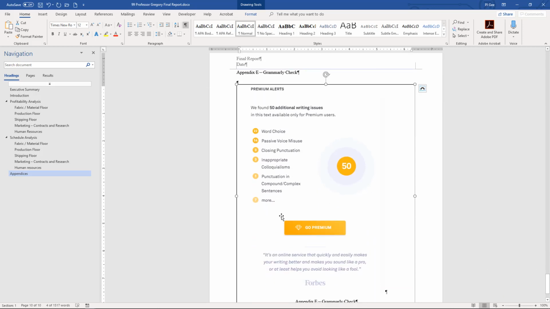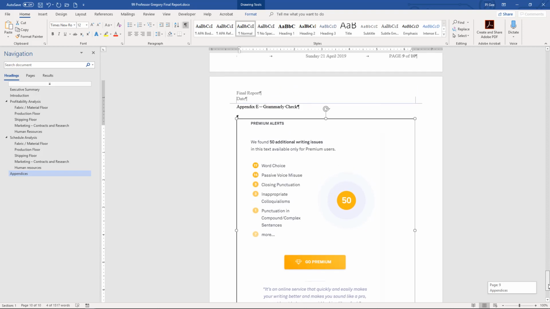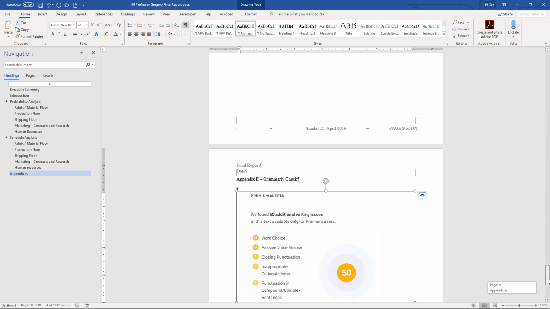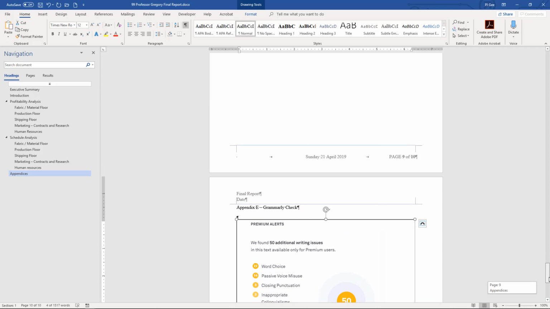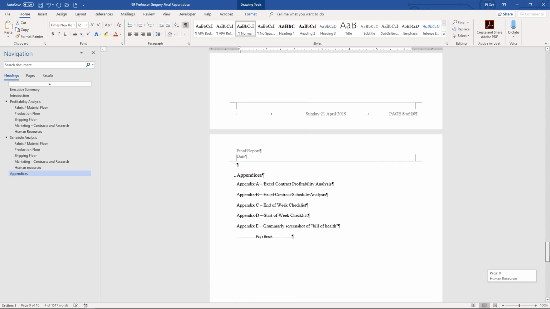Okay, and I could just tell it's got your Grammarly sitting right there. We found 50 additional writing issues in this text available. Okay. So if you pay for it, you can find 50 more problems with it. But I just want everybody to get used to that as a tool. It's a big outcome of a course like this, where you can start using Grammarly. I'm a fairly good writer, and when I put it through there, it really makes things consistent. I might have put in there checklist as 2 words and then checklist as 1 word. That's what Grammarly does really nicely, is make sure that everything's consistent. It really bumps a document up from 95% good to 98% good, right?